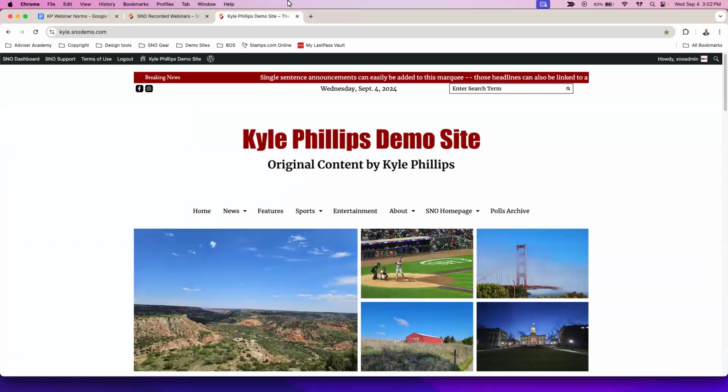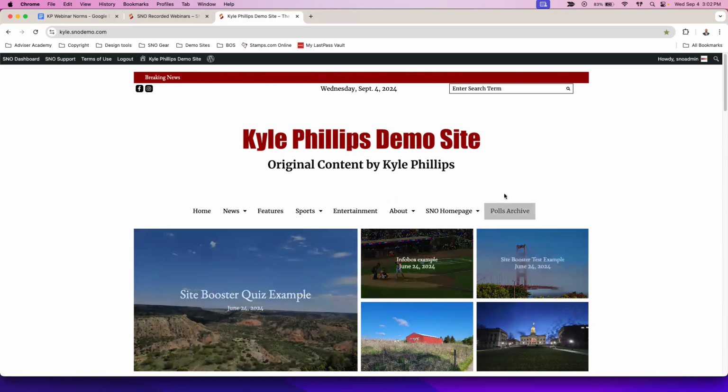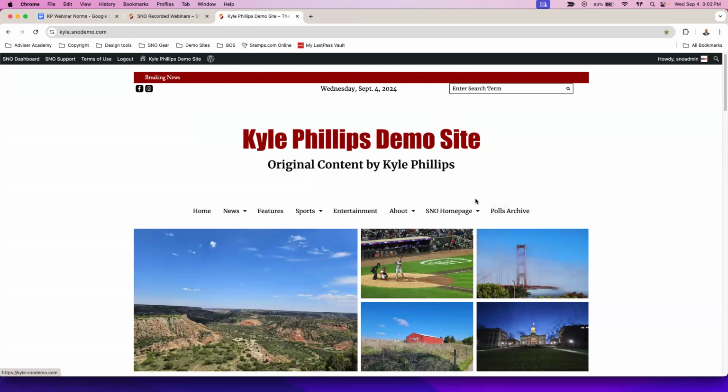All right, so we'll start with pages. Pages on your website are designed to be kind of a more static landing place, something that is not going to change as you add new stories. And really, it's something that you're not going to want to be updating too often. It's a place where you can provide some information and then leave it alone.